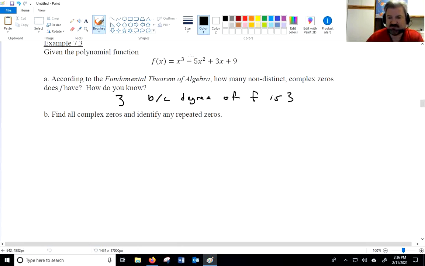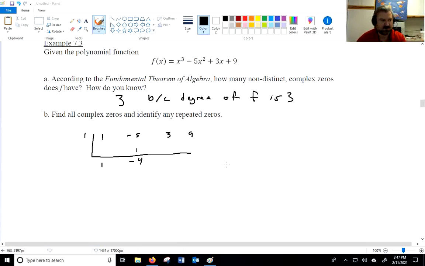So I am going to look and see if I can group this. Unfortunately, I cannot. So I'm going to have to guess rational zeros. My rational zeros will be numbers that divide 9. So I'm going to start with just a positive 1. All right. 1 times negative 4 is negative 4. So that makes that negative 1, and then that makes that negative 1, and then that makes that 8. Okay, so that turns out that was not, looks like that one did not work. So let's try another one.